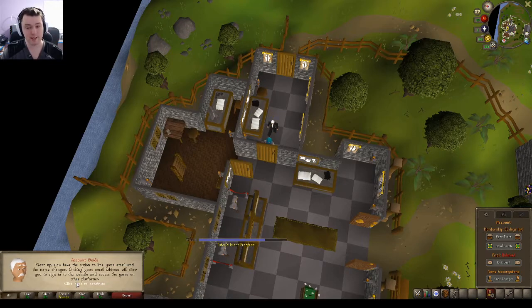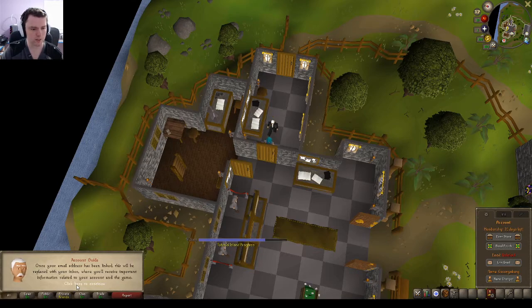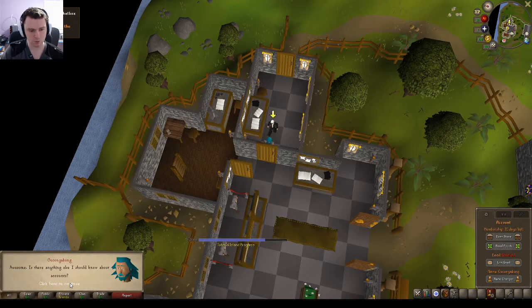These were not a thing back in my day when I was a little kid. Linking your email address will allow you to sign in to the website and access the game on other platforms. Once your email address has been linked, this will be replaced with your inbox, where you'll receive important information related to your account and the game. The name changer allows you to change your display name if you don't like your current one. Be aware, though, that this is only available to accounts with membership. Finally, the bottom of the menu has some links which you might find useful. Make sure you check them out at some point.